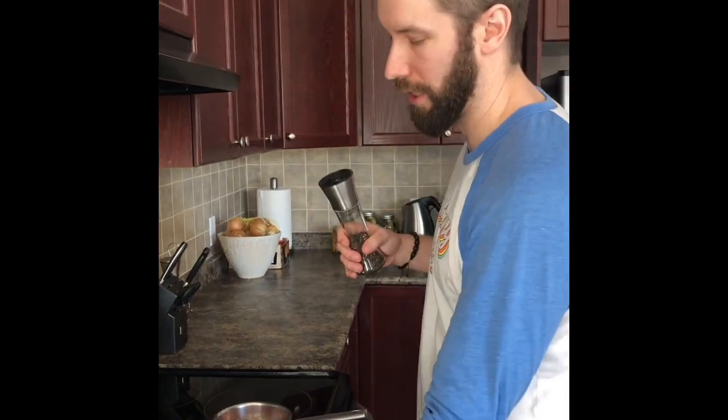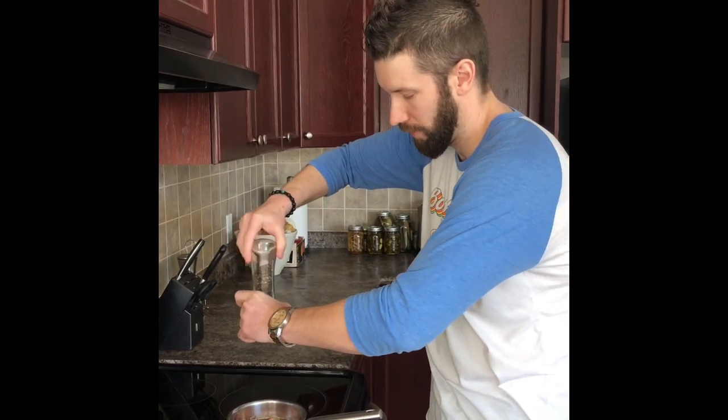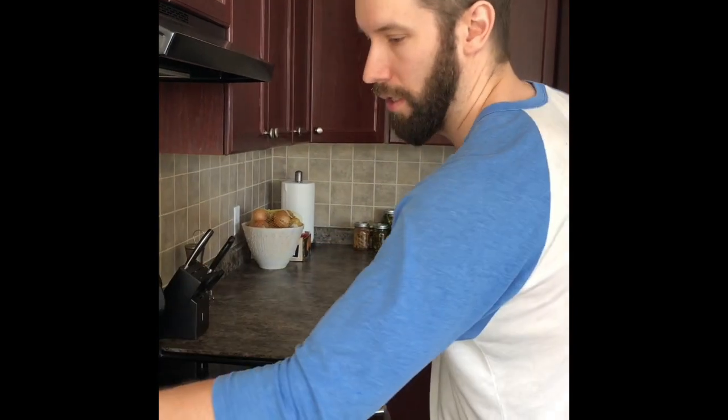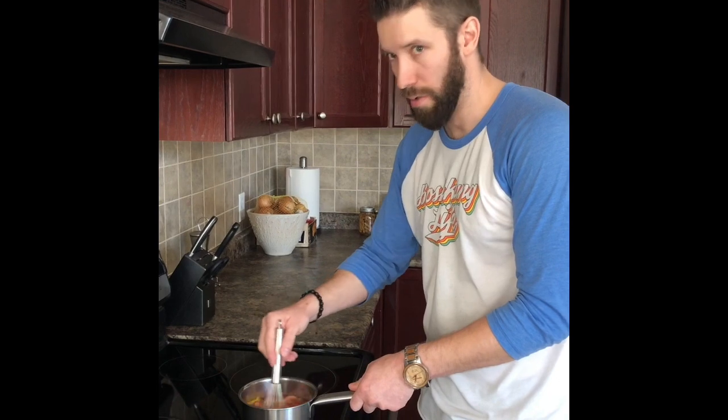Pepper's great in cocktails. It's going to add the same as when you're doing with food. It's going to add just that little bit of heat. It's going to lift all the other flavors. You're not going to want to go too strong there. 3 or 4 little turns, and I'm going to give it a quick whisk.